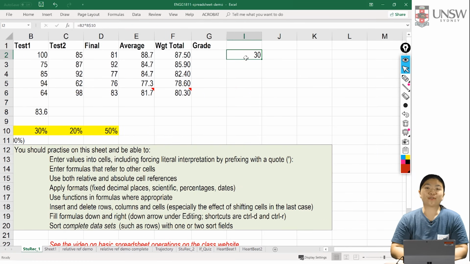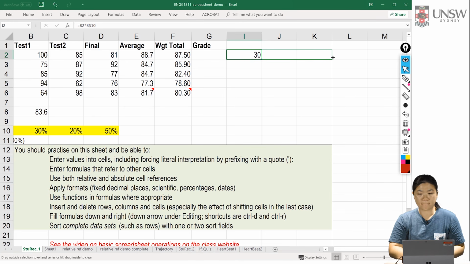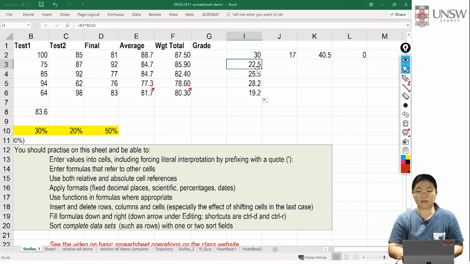If you chose B2 times B$10, then you are correct. Since we need to reference all the numbers in the range B2 to D6 by dragging the formula horizontally and vertically, and then dragging it horizontally for each row after that.